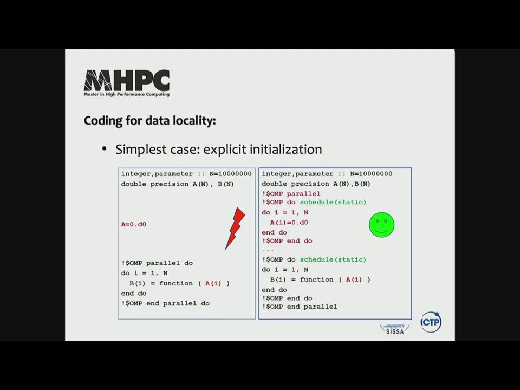In this way, I do a schedule static and I say, okay, perfect. At this point, I can place my array in a way that half of the array is here and half of the array is here. And then when I access it, I'm accessing it without any contention, and with the same speed for any section of the array. That's a trick that you have to keep in mind when you go for data locality.